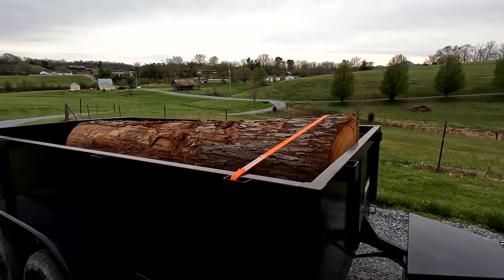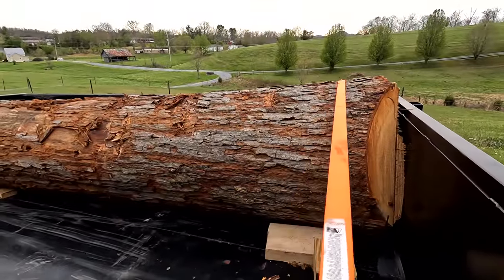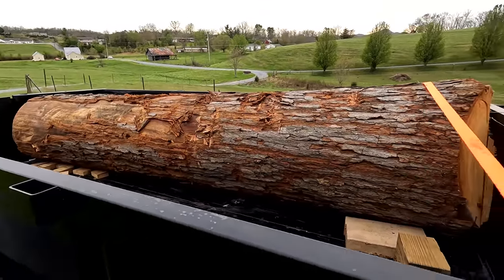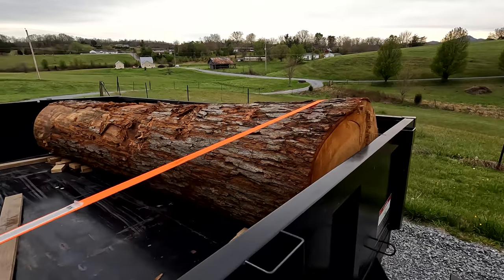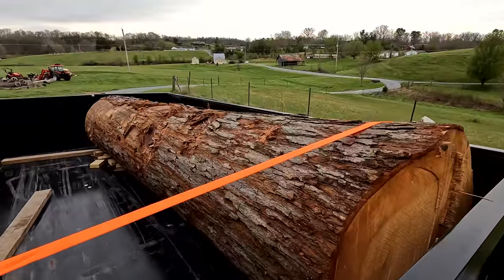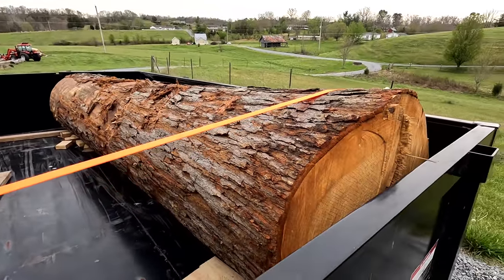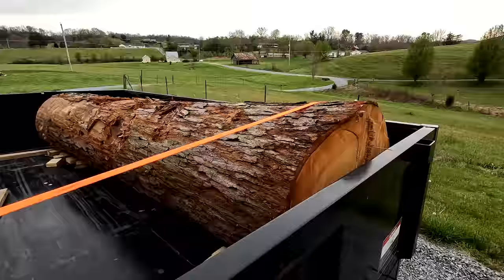Guys, we're back at the house. This right here, friends, is a really, really nice white oak log. It's a 10-footer. We scaled it out on the Doyle scale. It's showing 275 board feet. This right here will be a really good log to quarter saw. Really happy about this one, friends. I'm glad I stopped what I was doing and went down there and grabbed it.